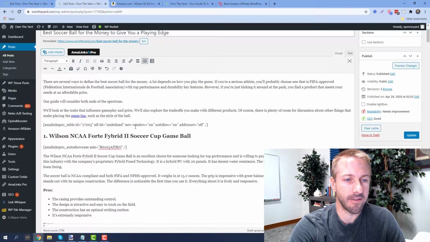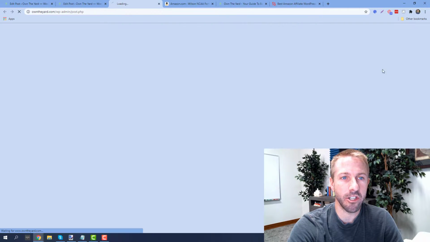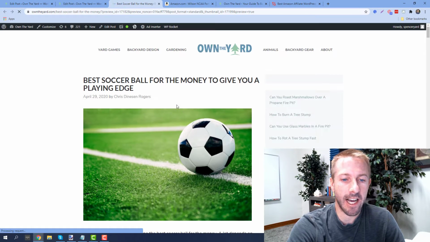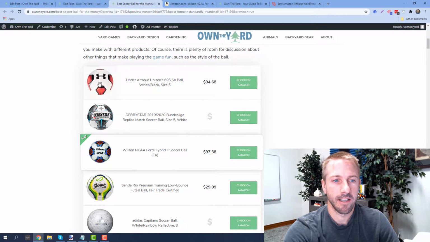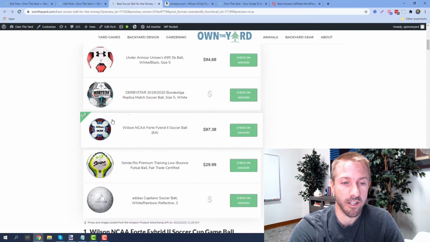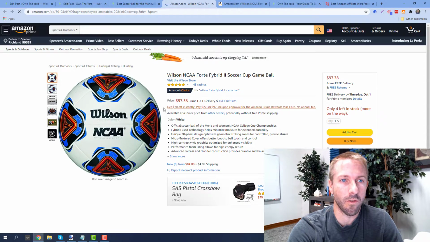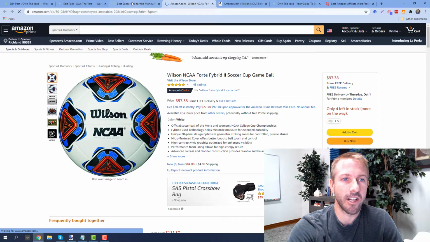And that just did it right there. It just inserted that table. So now, if I preview my changes, I can see that that table will be inserted, and there it is. I've got everything there. It looks, I think, really professional, and it's got my top pick. And if I click on that, again, I'm gonna go over, and it's got my Amalinks table, affiliate links, so that I know it came from one of my tables.